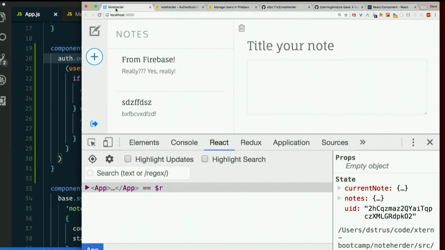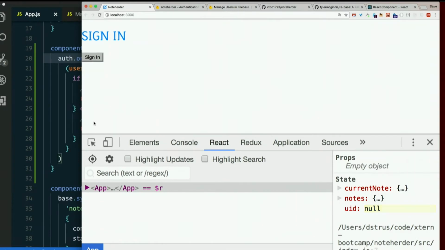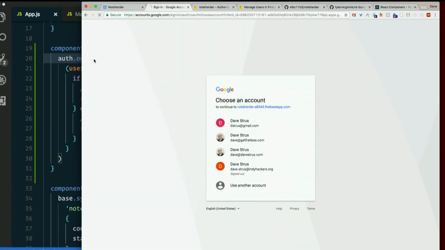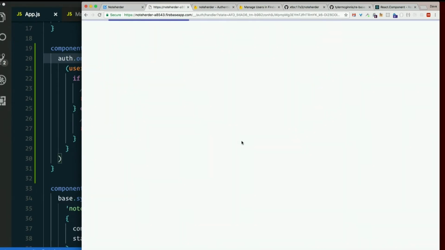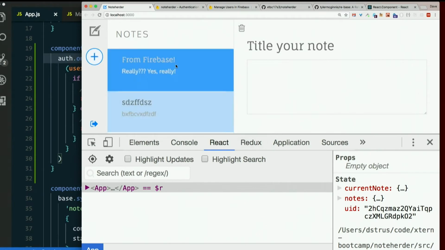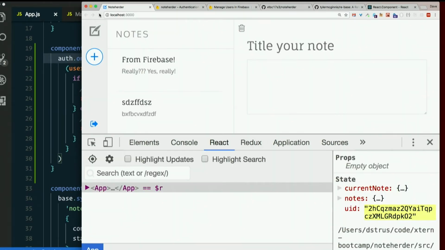Here I am. I sign out. I sign in. Now I'm signed in. I haven't signed out, and I'm going to refresh the page. And I stay signed in. So we got that by using onAuthStateChanged, because that's going to run right off the bat.